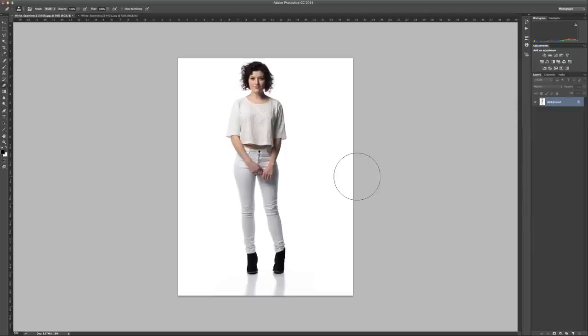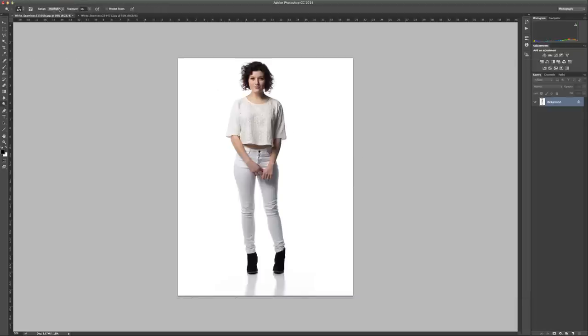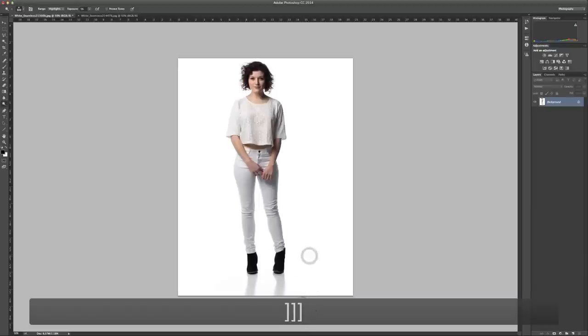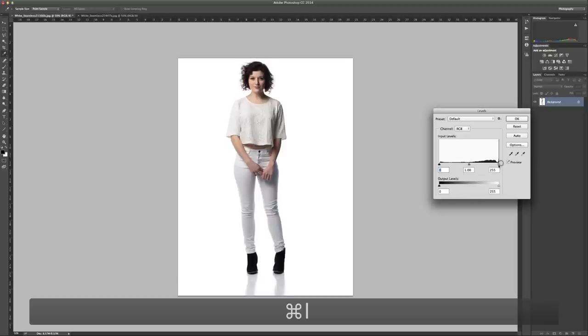Next thing I'm going to get is my dodge tool, and I'm going to set it to highlights for the range. I'm going to set the exposure to 5%, and protect tones is turned off, and I have a very soft brush, very soft edges. And then I just go in and just quickly paint. The nice thing about dodging highlights is you don't have to get in here pixel by pixel by pixel. You can just do a quick, you know, just kind of clean up of that area, and you can check it again. And yep, clean, perfect.